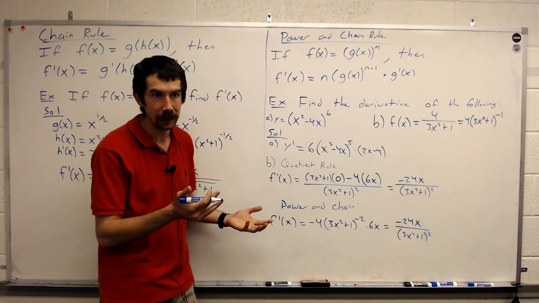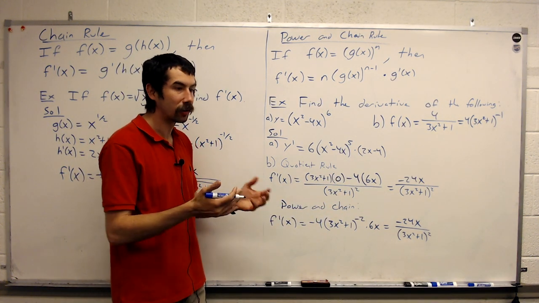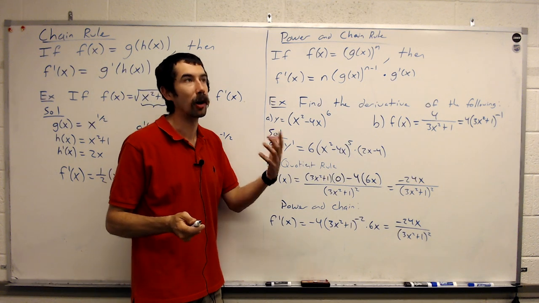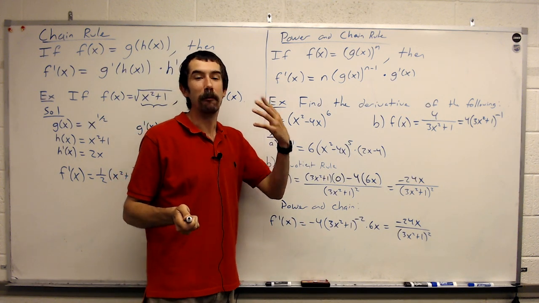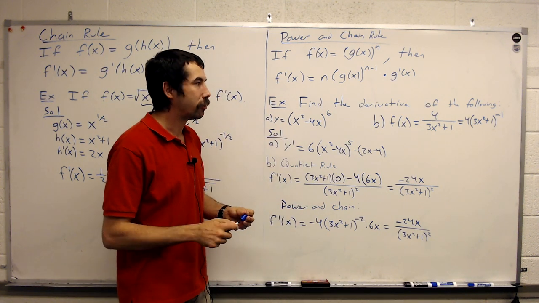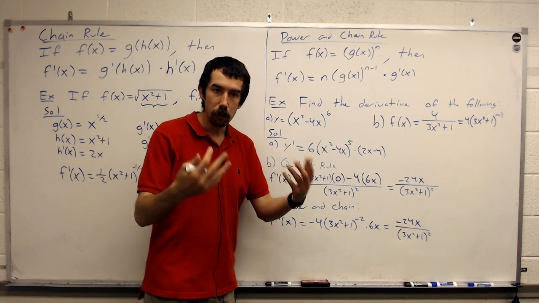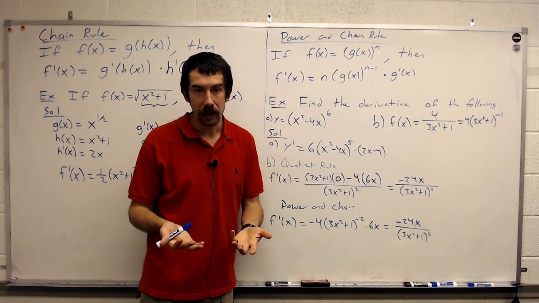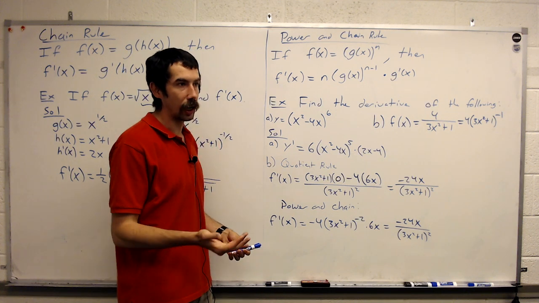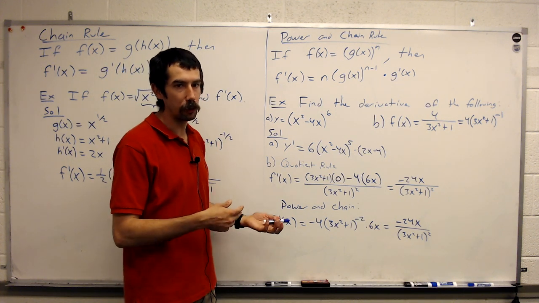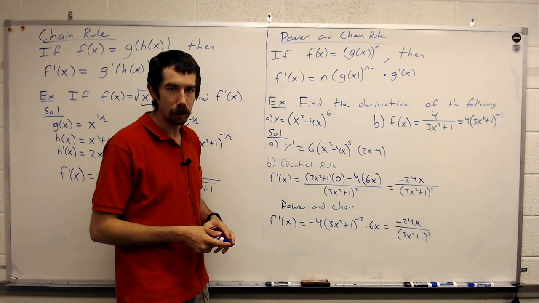So you get to pick. There's no right or wrong way to do these. Well, there are obviously wrong ways to do it, but there are many right ways to do this. So when you see a problem that you have to take the derivative of, you have to identify what rules can I use and which rules do I want to use. So if you really like the chain rule, then use the chain rule. If you really like the quotient rule, use the quotient rule.